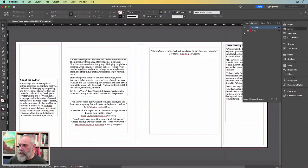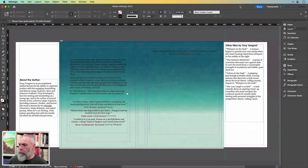So we can go to layers and turn that on. Okay, now some of our text, we can't quite see it, right? We can see it beautifully on the flaps, okay? But we can't see it terribly well on the cover. So we're going to need to do something to do that.